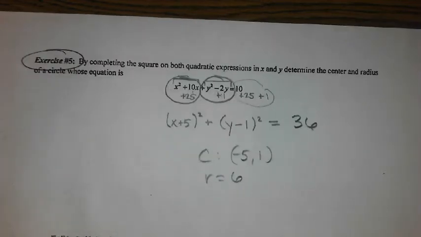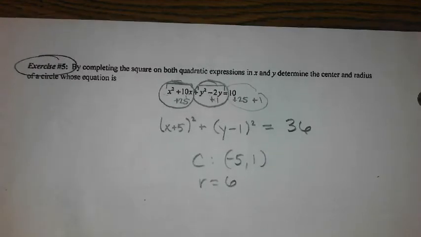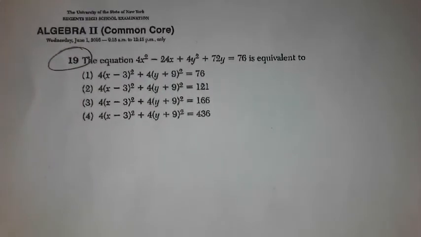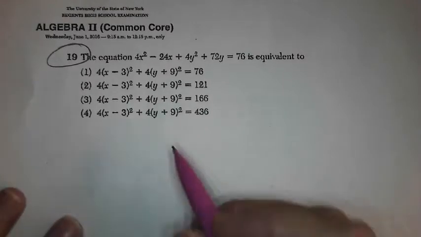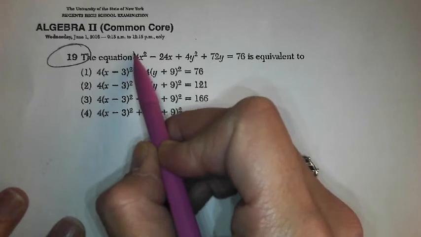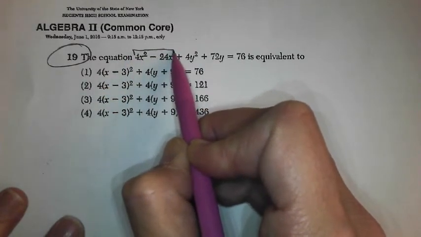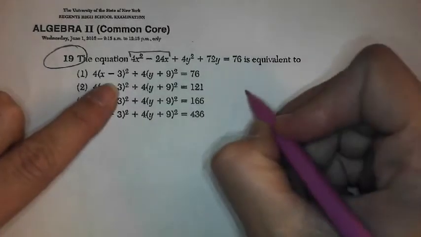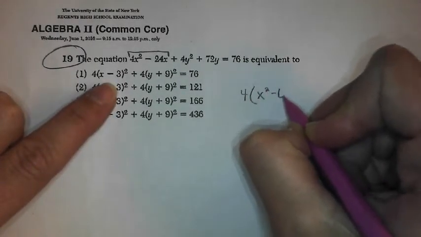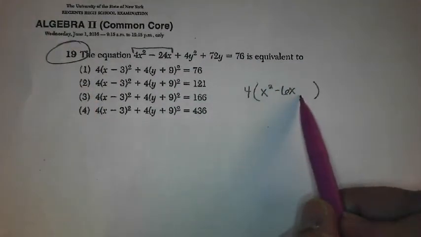Nice. Wait a minute. The next one has coefficients. I don't want you to miss that. In fact, I want you to teach everyone how to do it when there is a coefficient. Wait, we just did it the other day. Okay. So if we want to complete the square on this piece, what do we have to do first? Not divide by 4, but factor out a 4. We don't want the 4 to disappear. Yes? So it's going to be 4 parentheses x squared minus 6x, and then I'm going to leave a little space. Okay?